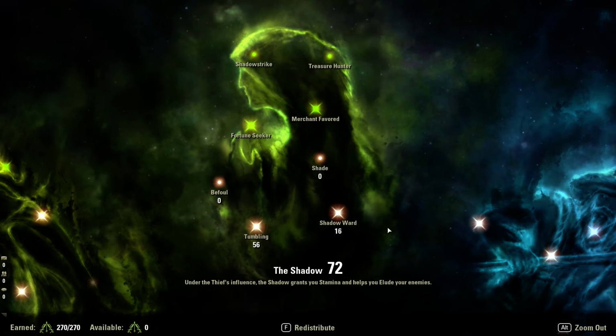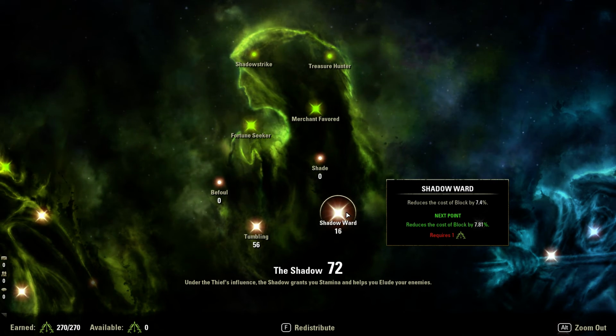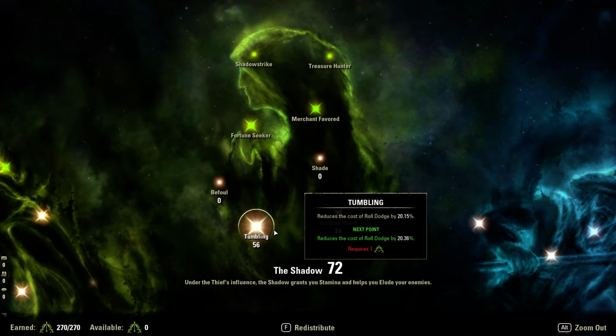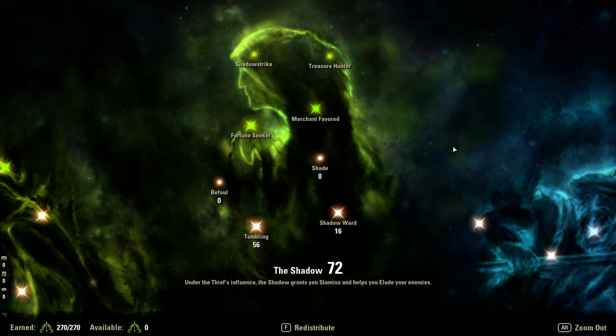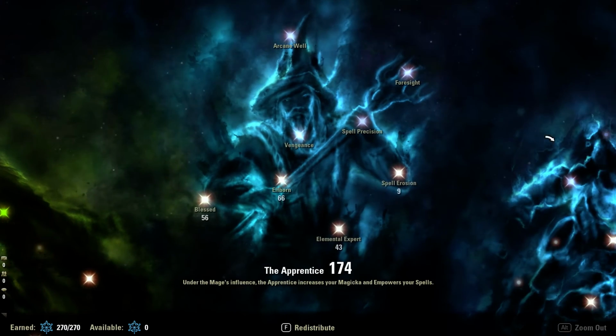Moving on over here, we have 16 into Shadow Ward. This reduces our block cost by 7%. You can put more points in here if you want to by taking out a Tumbling, but I really like my Tumbling at 56 to give me that 20% reduced dodge roll cost. It's really handy. Alright, moving on.